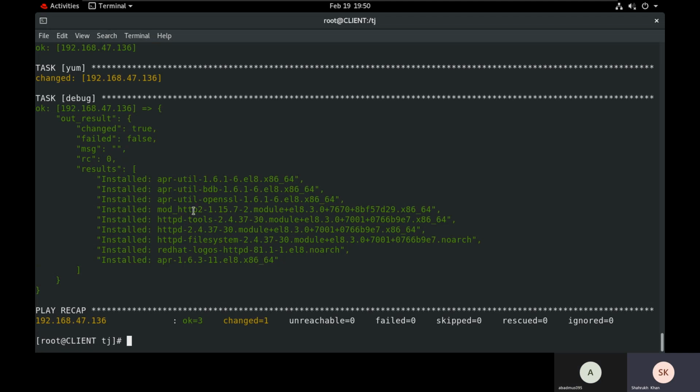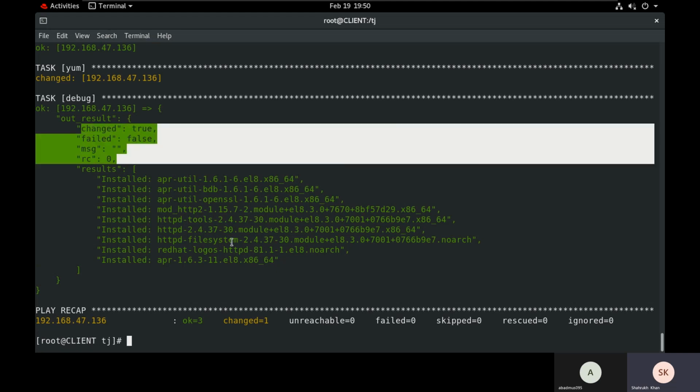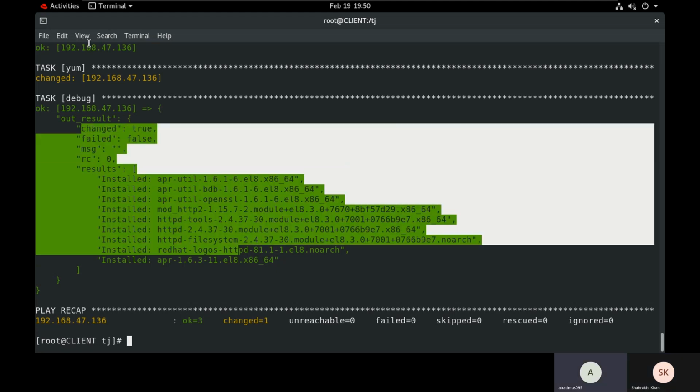So if we wanted to perform any particular action, like run a specific module after checking the output result of this yum module, we can store the value of this output inside a variable, and later on use it in conditions. Like if this particular keyword is there in the output, then you should perform this action. Otherwise, you should not perform it.